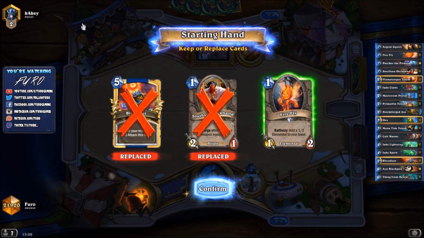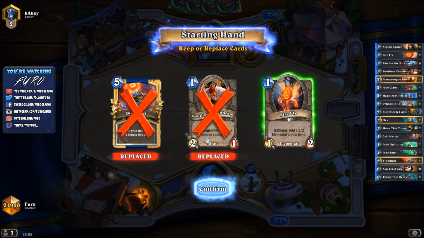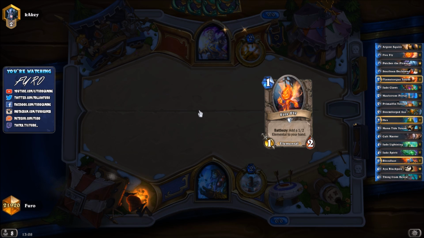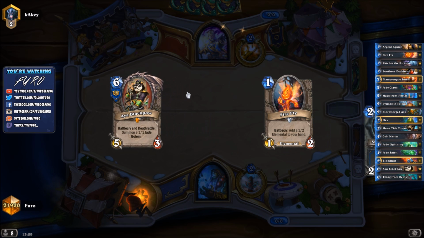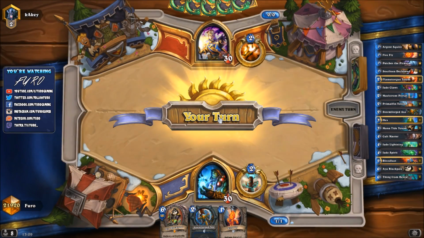We are starting here against a Priest for our deck today. And Priest might be dangerous, but could also be very good if we have the right start. So Firefly is definitely decent. I want to drop the Southsea Deckhand here and keep the Bloodlust. Gonna see if we can find something more suitable, like a small weapon on turn 2. There's one, Stormforged Axe. The Jade Claws would have been better, of course.